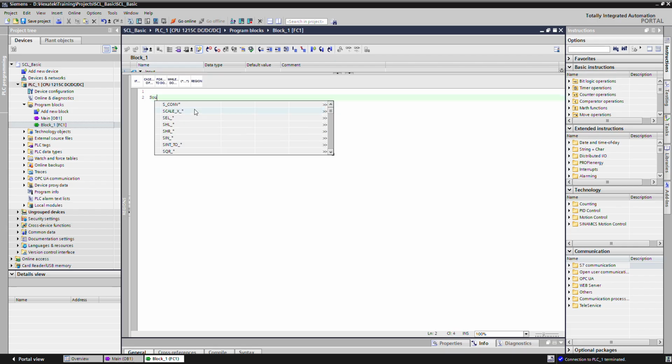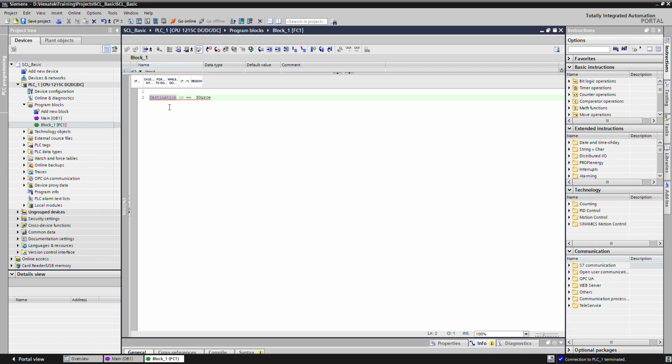So here our destination will be on the left side, and our source will be on the right side. So every time in SCL the flow of value goes like this: source on the right side and destination on the left side.